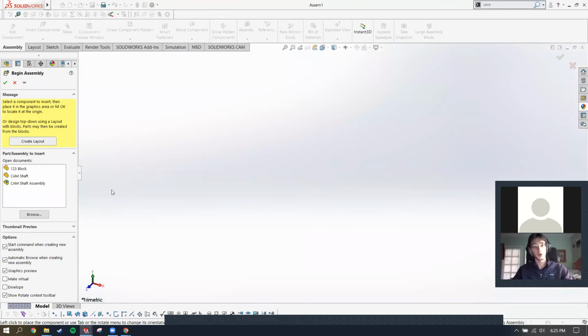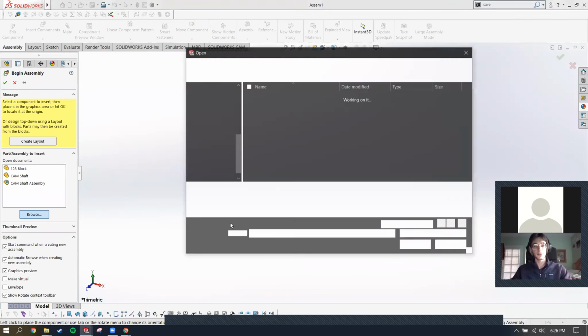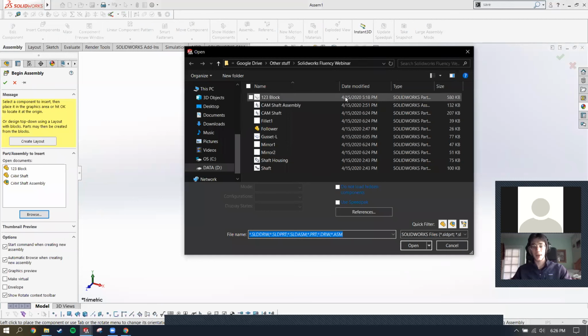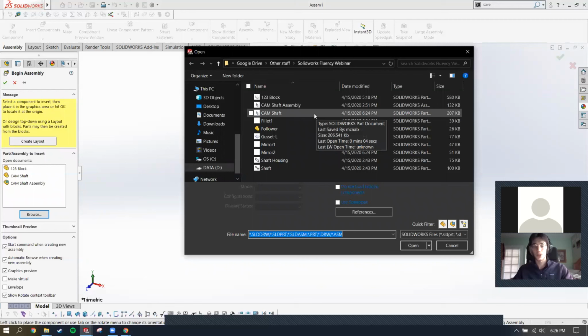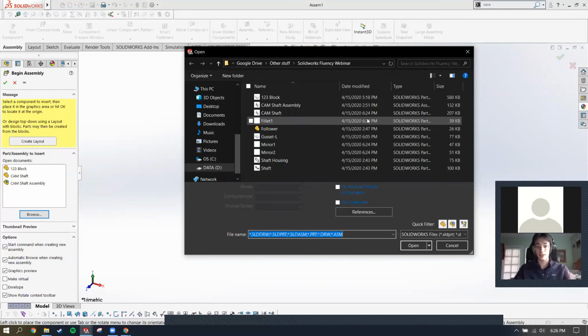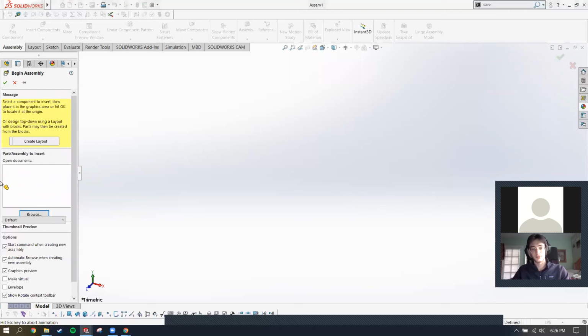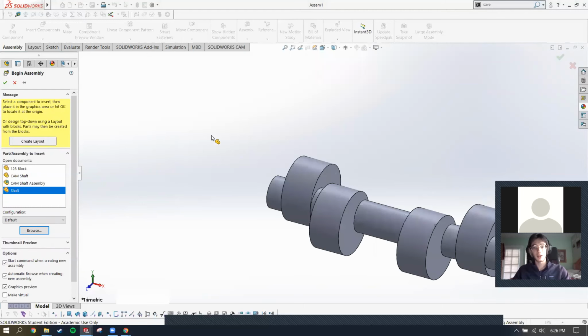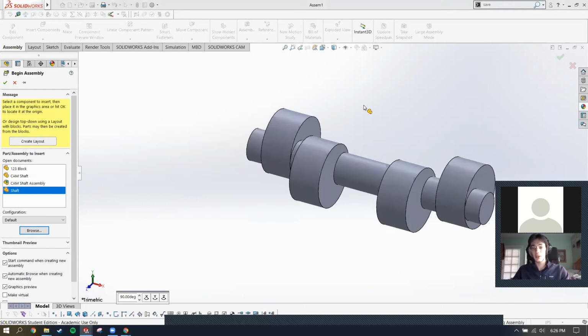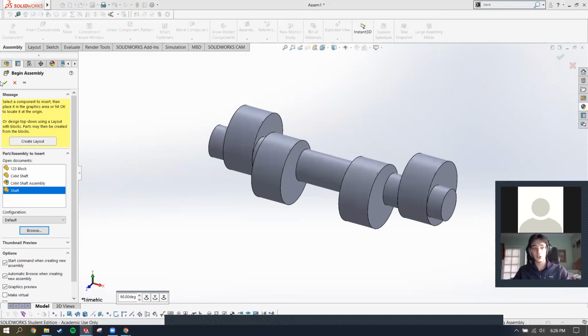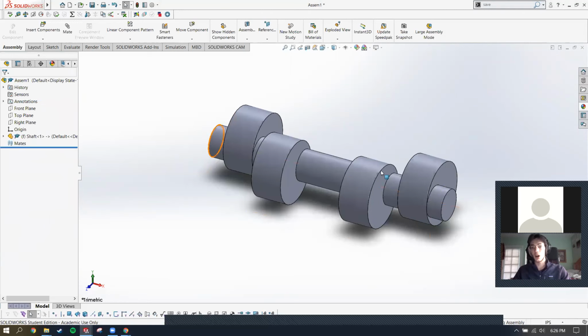Now, when you insert components into an assembly, there's a few things to keep in mind. The first component that you insert will be automatically fixed in place. And this is so that you don't have an assembly that's dependent on random positioning. I'll show you what I mean by this in just a second. So I'm going to insert the shaft to start. I can click anywhere to put it at an unspecified position in space, or if I just click the check mark, it'll put it at the origin automatically.